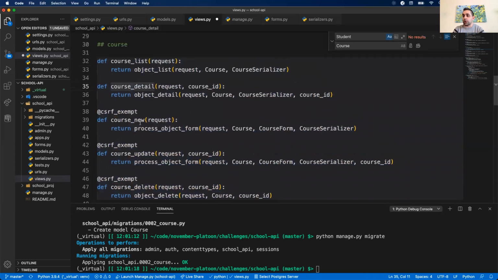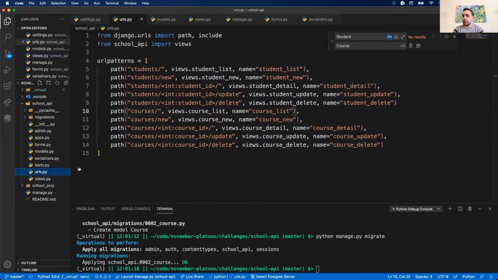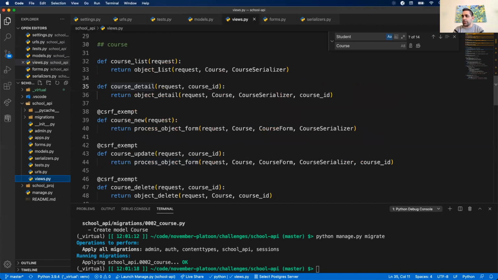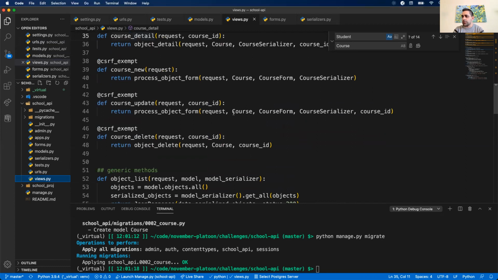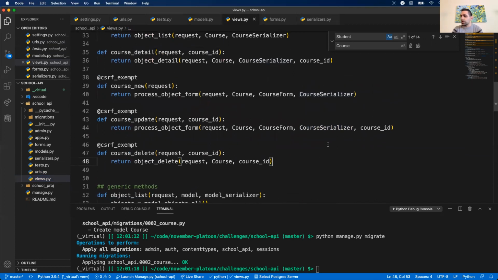We have these methods for our courses. We have, excuse me, the routes form, which look pretty much similar to our students, except base is different. And I think our view should be good, right? Because we made these generic enough where we just got to pass in the correct items. So in this case, instead of a student model, we pass in course, likewise course form and course serializer. Again, course serializer has those get methods, which exist on both serializer types. So this should work, but obviously we do want to test.